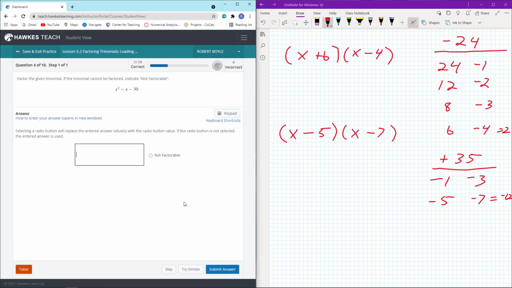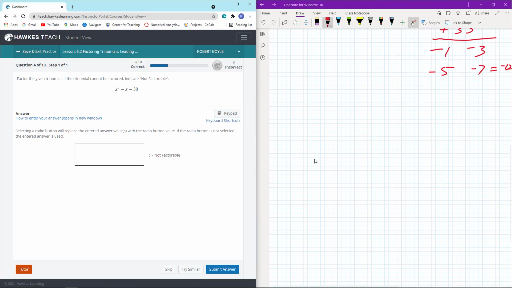Okay, and then we'll do this one, since basically this gives us the last case. Here we have a negative 30, but then we have a negative x. So since we have a negative 30 here, we know that the factored version is going to look like x minus something times x plus something. Furthermore, since the b value is negative, we want the negative factor to be larger than the positive factor. That way, when you add them together, you get a negative number.